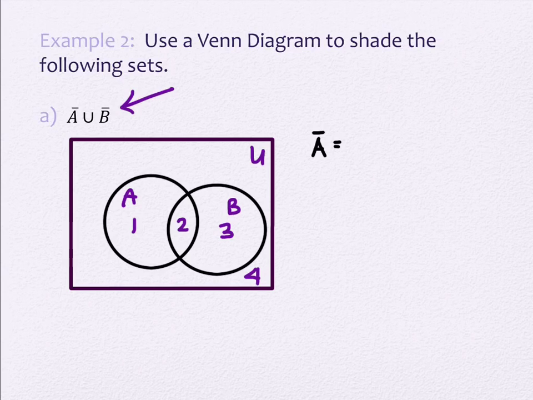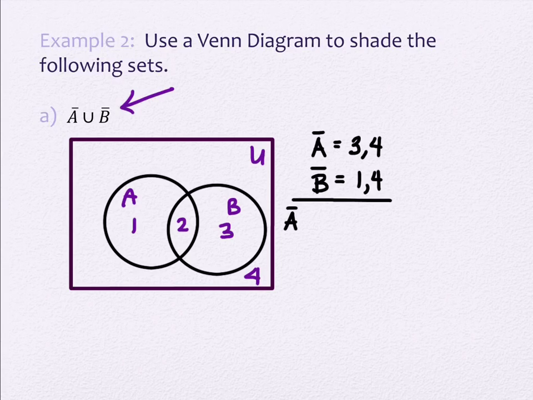Now A complement means everything that is not in A. So what numbers do you see that are not in A? 3 and 4. And then the next one you see is B complement. What are the numbers you see that are not in B? 1 and 4. Okay? And then kind of like when we're doing arithmetic or whatever, we kind of draw this line that says, and then the result of something is, right? We like to do that in math when we're writing things in a vertical sense.